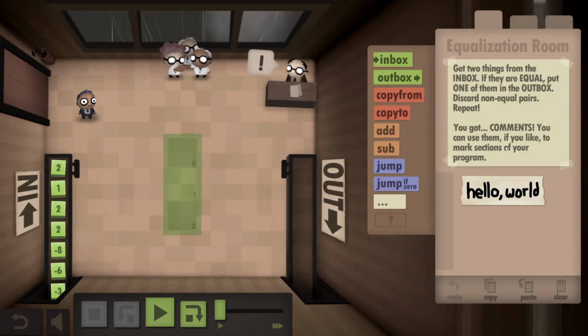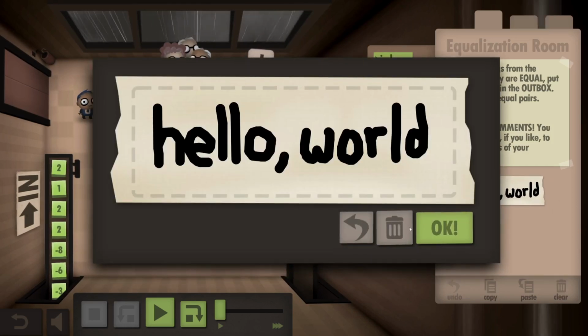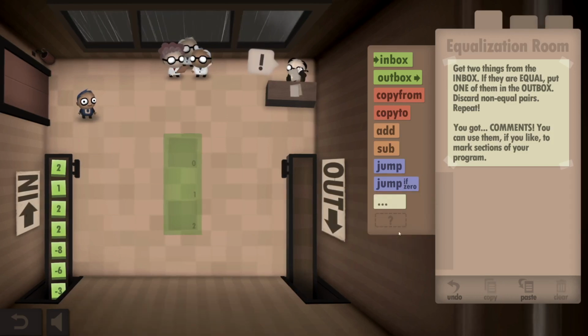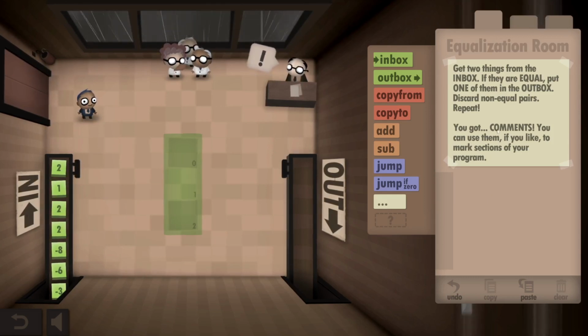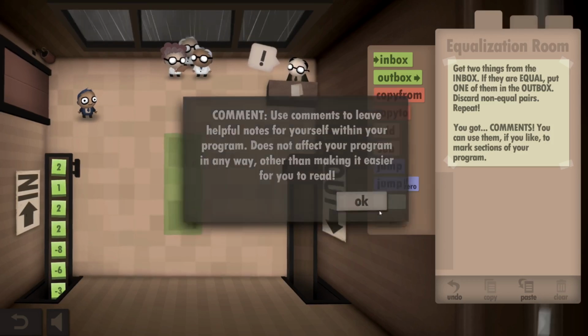You can use them if you like here to mark sections of your program. Oh, right. I don't need comments. Can I delete that? Yeah, I don't need comments. I don't write comments in my code. If they're equal and... Oh, this is a common command, yeah.